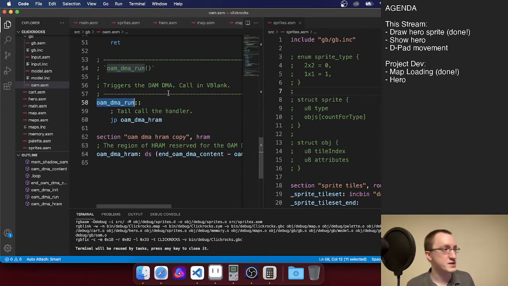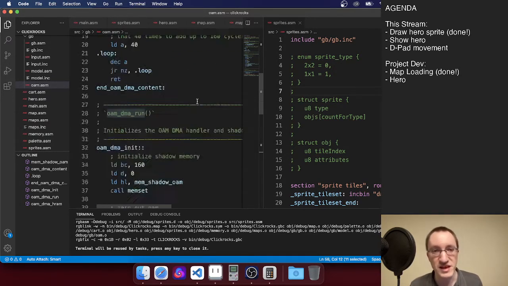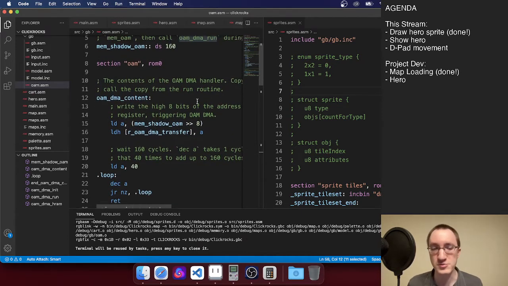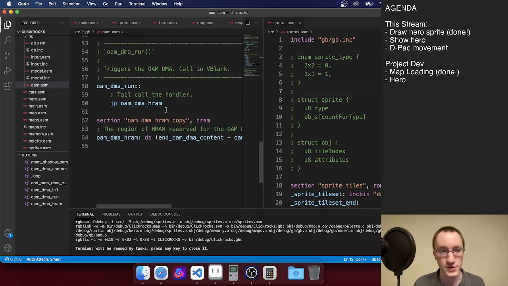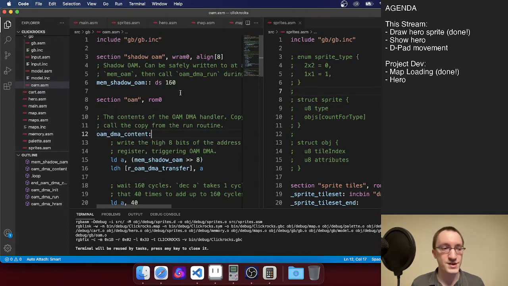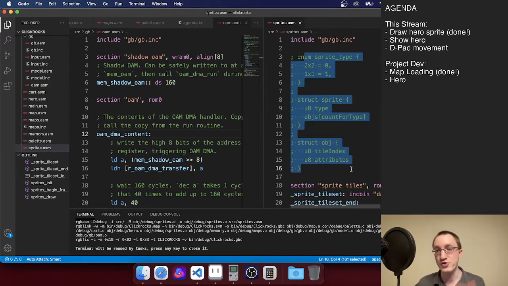Just about every Game Boy game that you encounter is going to have basically this code. It'll be named differently and commented differently, but it's all going to do exactly what this does. The thing is, this doesn't contain the higher level logic, like what sprites look like. It works only on the hardware level of objects. So in the sprite system, I'm going to write code that takes these sprites and then writes objects to shadow OAM.